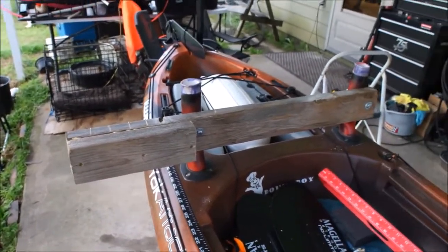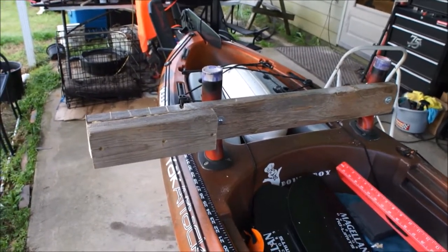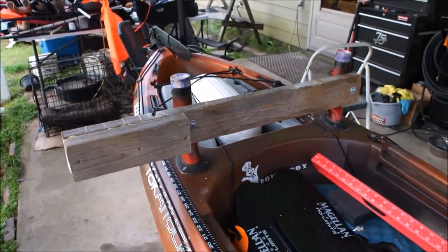My next step, I'm about to take this thing apart, and I'm going to sand it down, and I'm going to throw some paint on there. I got my paint over there heating up in a heat lamp. So yeah, that'll be next.